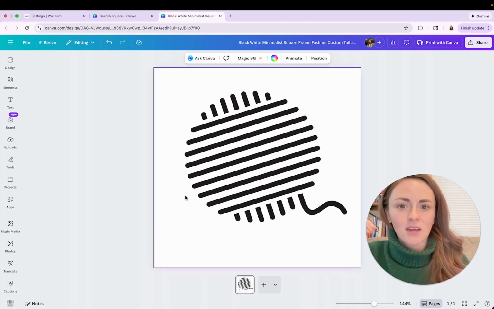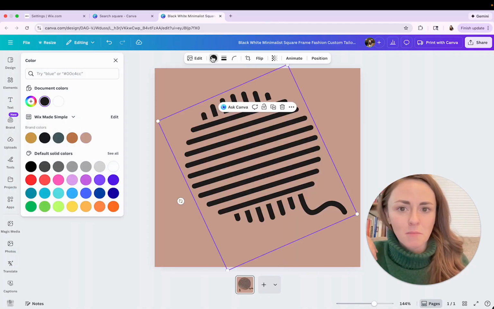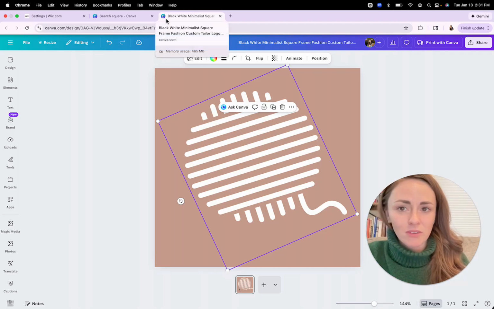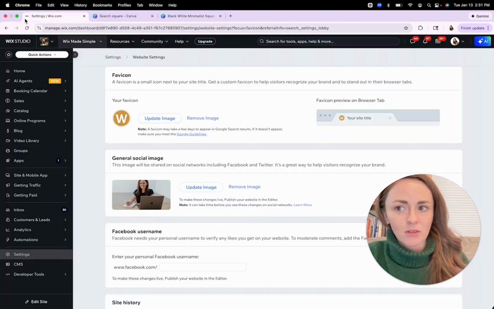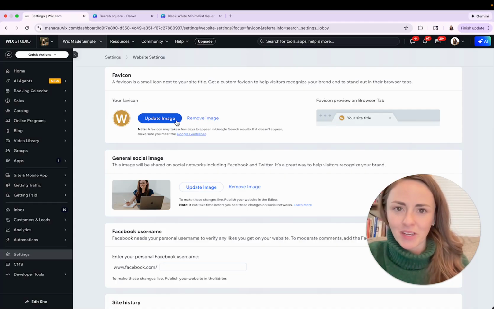If you wanted to get even more professional looking, you can change the colors of your favicon to match your brand, and that is going to make it even more professional looking. So we can see the favicon for Canva here is a very small version of their logo, that letter C with their branding colors. Wix as well, we can read the word Wix. On my personal website, wixmadesimple.com, I went with a really simple W in one of my brand colors, and I just uploaded that image there. So taking the time to take care of that can make a big impact, and I definitely suggest doing it.